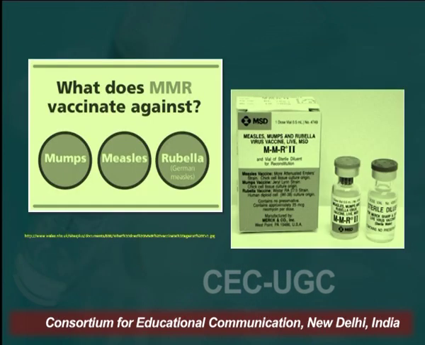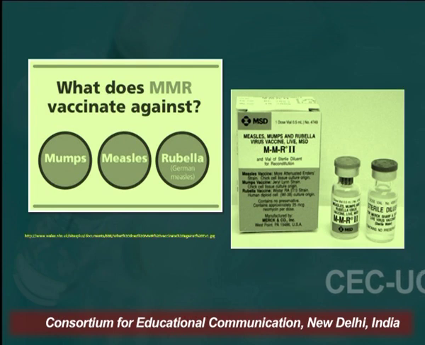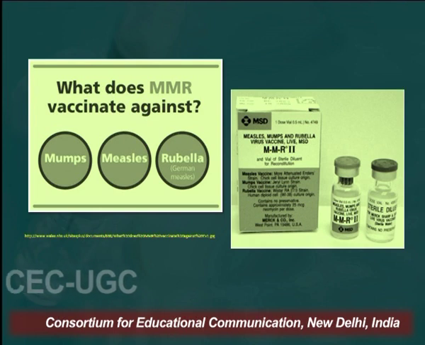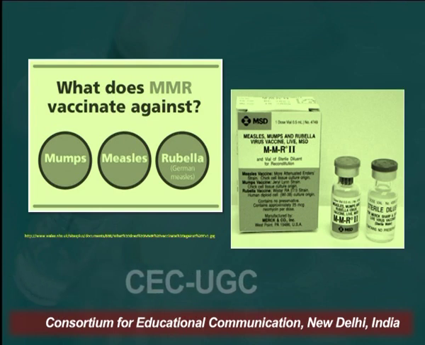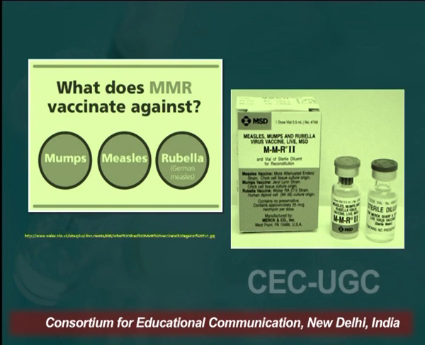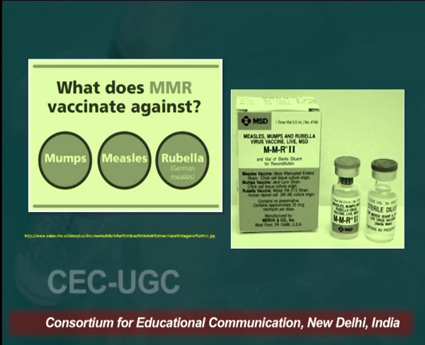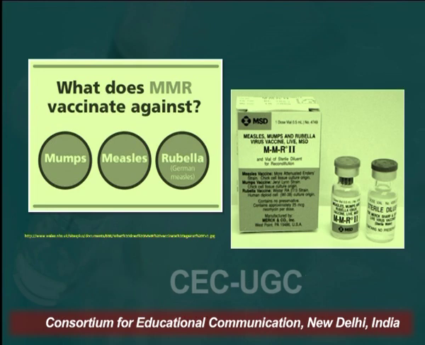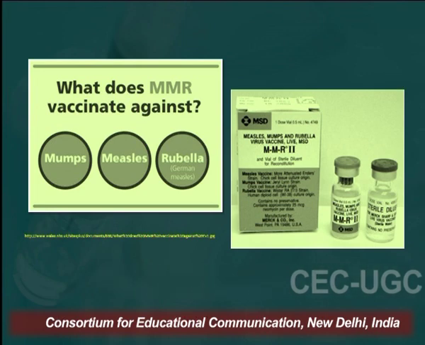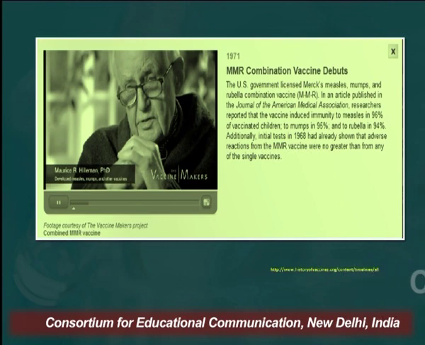children. Now these vaccines, mumps, measles and rubella, over a period of time were combined to form a vaccine which is called the MMR vaccine, which is now in the market. So this is a vaccine against measles, mumps and rubella. All these vaccines are combined in a single dose.